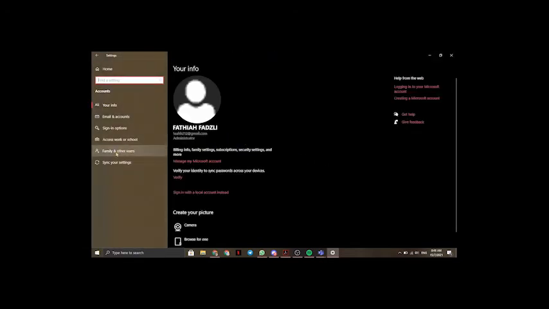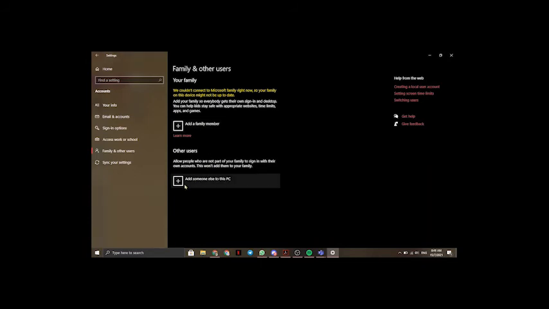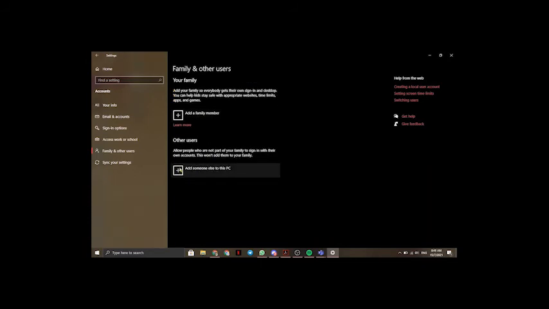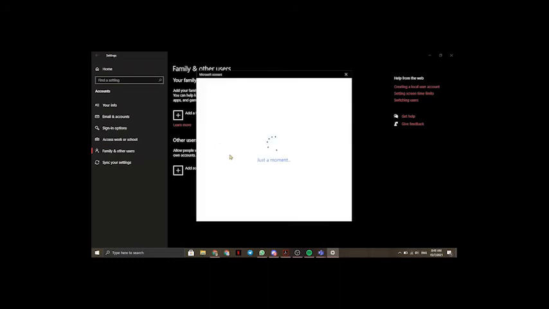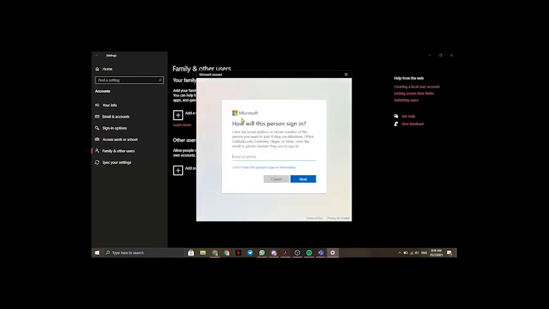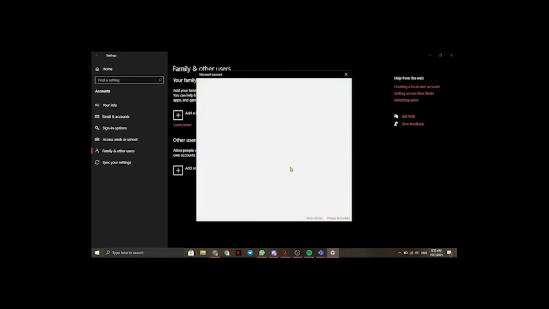After that, you can choose family and other users, and then you can add someone else to this PC. Okay, so you can choose this, I don't have this person's information, and then add a user without a Microsoft account.